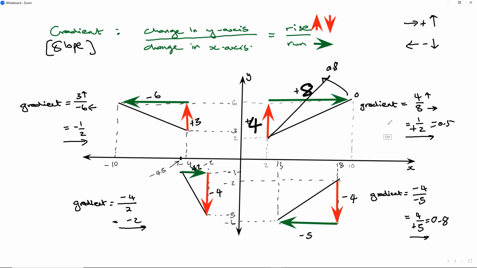Okay. That's what rise over run is. In gradient, we have to start from one corner, and then we just keep moving right, up, down, left. So right is positive, up is positive, down is negative, left is negative. Choose a corner from there.